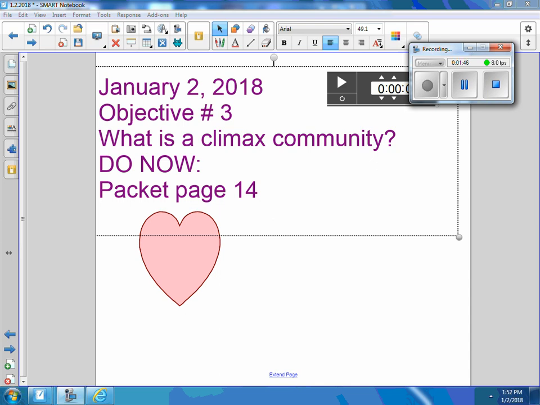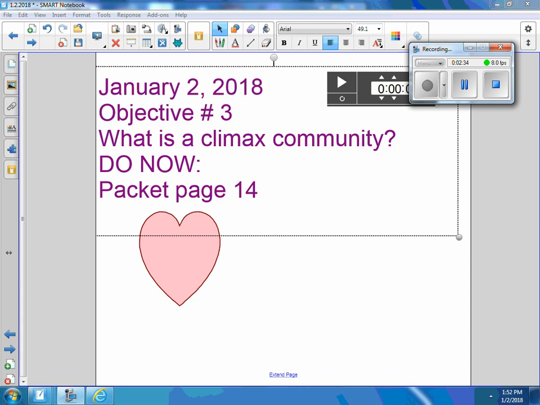Okay, so the key word right there is different species. Good job. It's all the different species. So we have a term right here that you should be able to figure out on your own. This is what we do, right? When we don't know what something means, we figure out what it means. So the term is climax community. Brianna just told us, Olivia, what's a community? Tell us again, Brianna, what a community is. Thank you. So it's different populations. It's all the elm trees, all the oak trees, all the pine trees, and then the rabbits and the snakes and the squirrels, all different organisms living together. That's a community. So what would a climax community be?